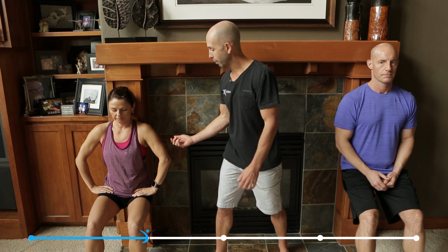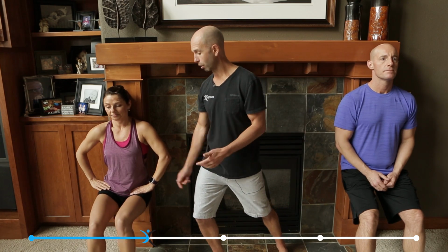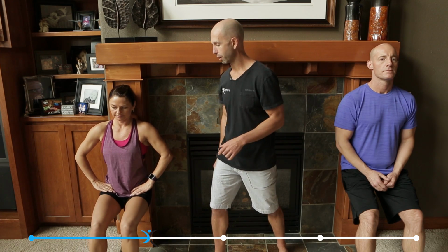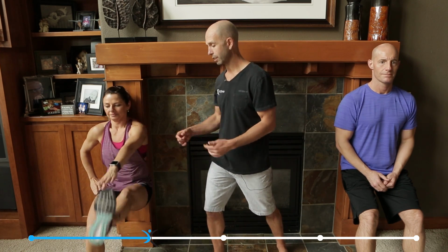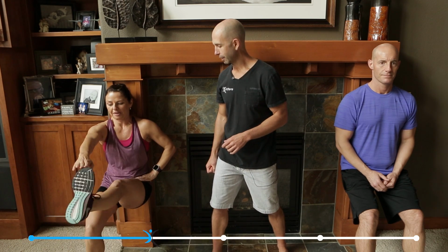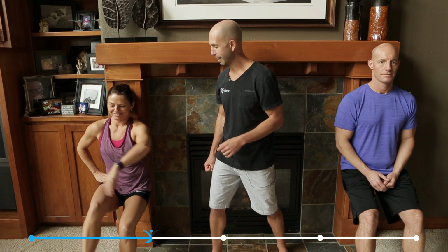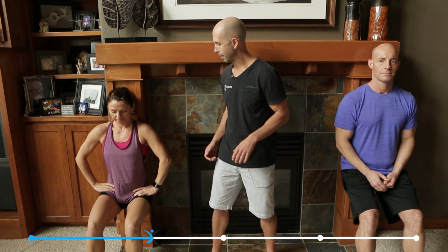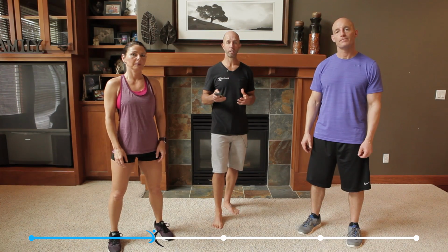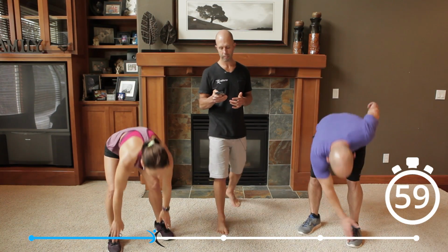Great, and Pam, if you want to make it a little bit more challenging, you can do what's called alternate kicks, just like that. So she's alternating the legs in front of her, and she can even make it more challenging by doing alternate toe touches, just like that. Good, you're doing great. Now this is for your entire legs, your quadriceps, hamstrings, and buttocks. And you're doing great. Let's go 5 more seconds. Excellent. Now that is wall sits. Now we'll go on to 1 minute of cardio. Okay, on to toe touches and go.